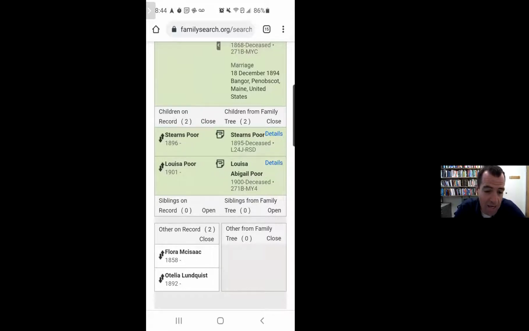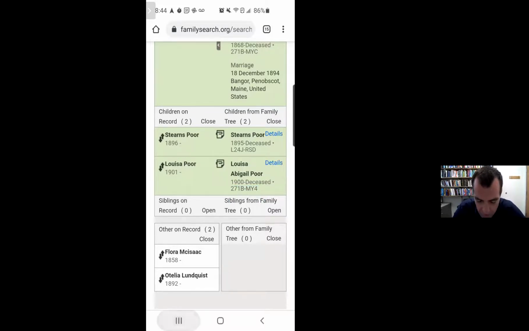Now this record didn't add any new people. It thought that maybe Louisa was a new person, but she was already there on the tree. Now the last thing we're going to do is I'm just going to kind of touch that. So I just kind of press down on it hard until it highlighted, then I'm going to hit copy.